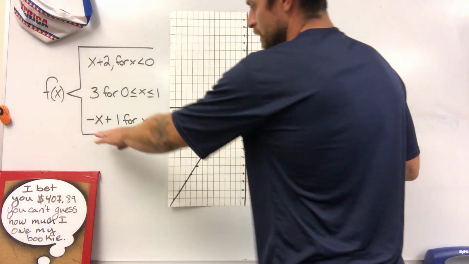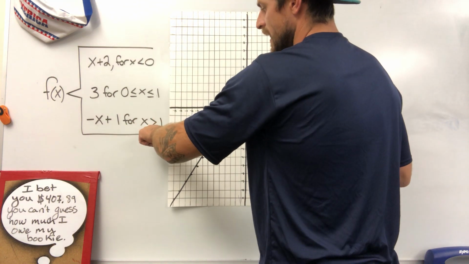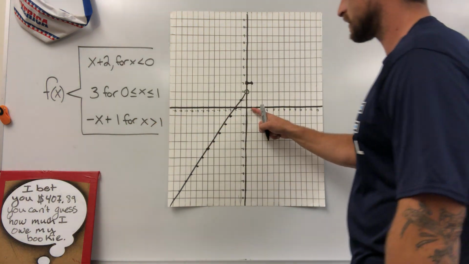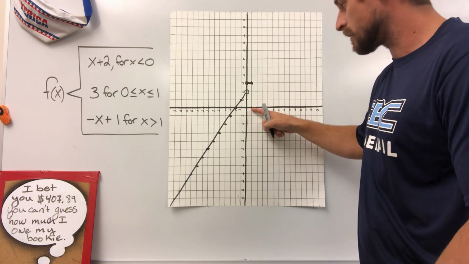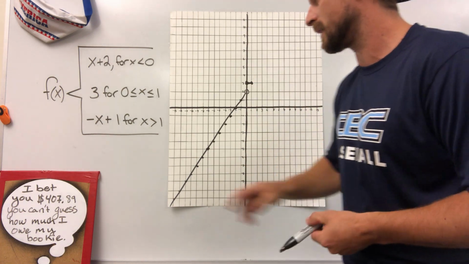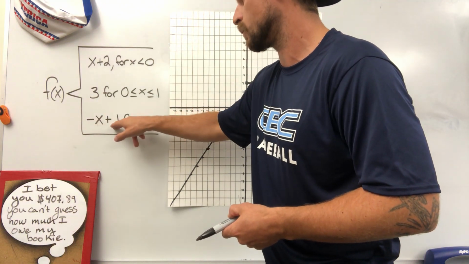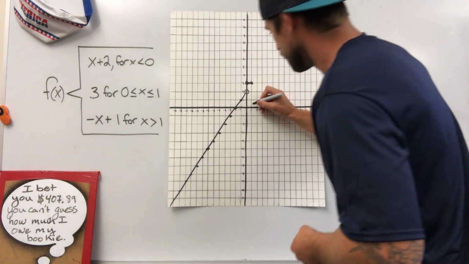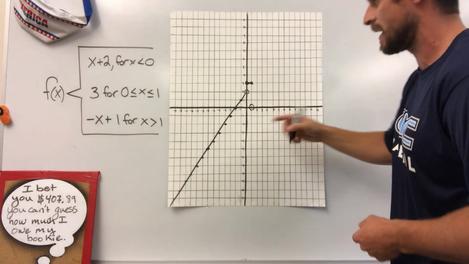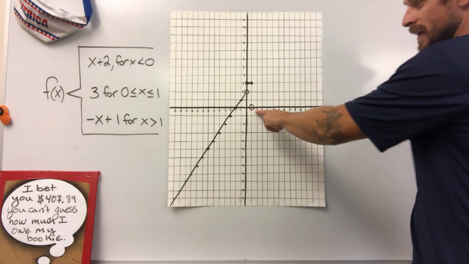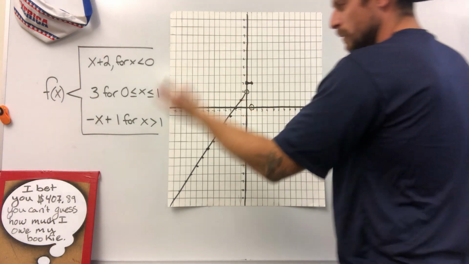And finishing it off, my last function in the piecewise function is negative x plus 1 when x is greater than 1. So when x is greater than 1, okay, so if x was 1, I need an open circle there with what I would get. So when x is 1, I put a 1 right there. I have negative 1 plus 1, which gives me a 0. I need to put an open circle at 0 on the y when x is 1. I'm not including it. It has to be greater than 1. So I'm not including it, but where do we go from there?